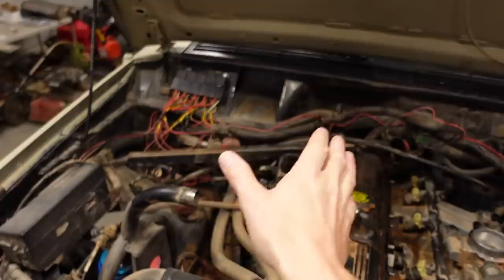So I know everything fits perfectly. There's no interference. Now the intake is bolted onto the cylinder head, perfectly flat, and so we shouldn't have any leaks. Now I've got to put the rest of the wiring stuff back on here. I just kind of flopped it all over to the side there.